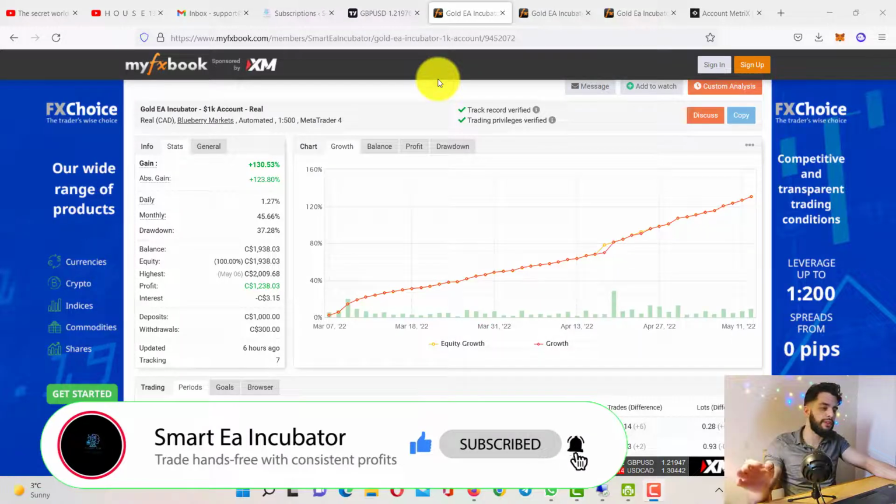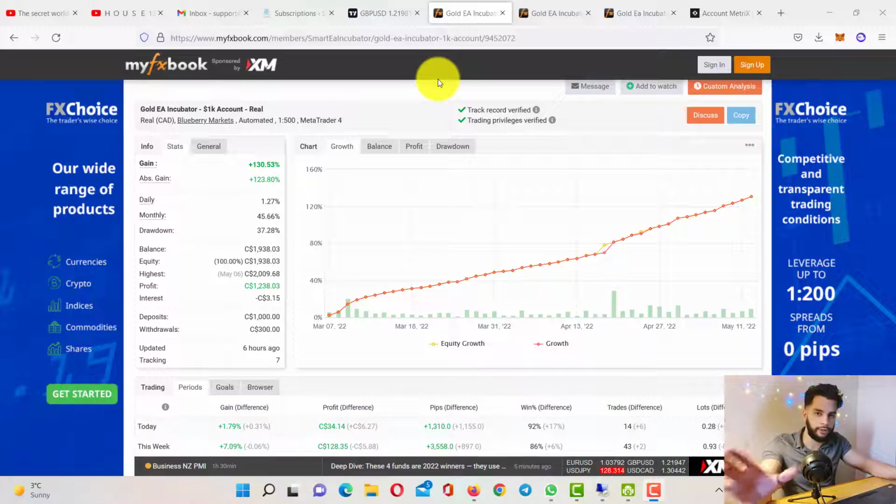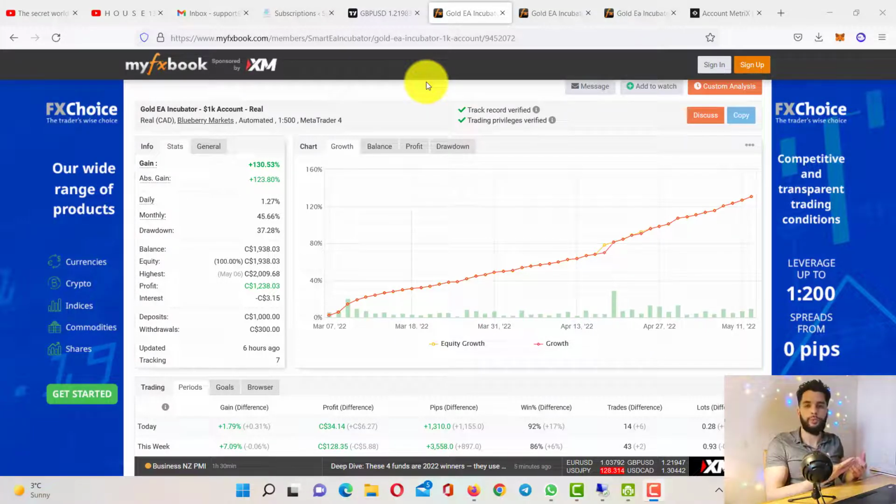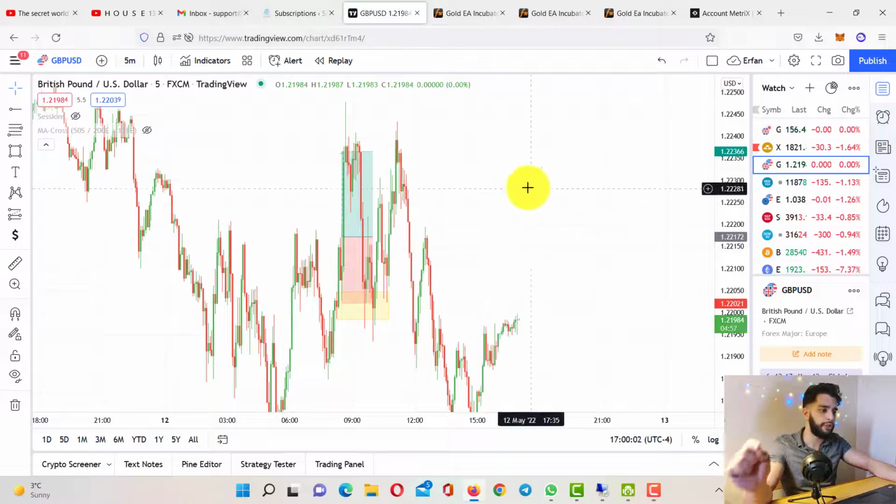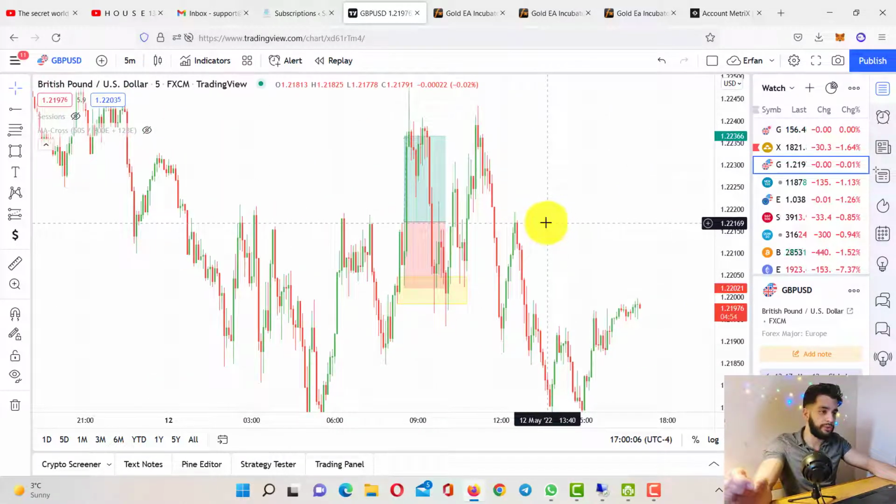If you don't know, I recently released a new tool which is an expert advisor, but it doesn't have anything to do with signals or EAs. It's an EA, but it doesn't trade on your behalf. What it does is calculate the risk to reward ratio of a trade before you enter it. So instead of manually calculating your risk to reward ratio or using a website and giving it the pip amount, the stop loss, the take profit, which takes you 5 minutes, we literally released something that does everything for you in less than 2 seconds. And I want to show you exactly what happened. But before that, I want to show you the trade that I took on GBPUSD, which is absolutely crazy.